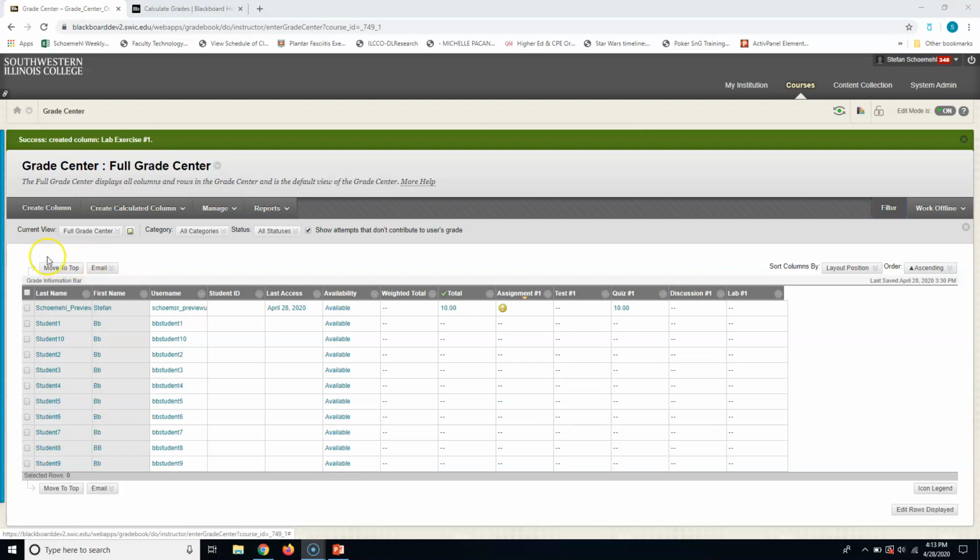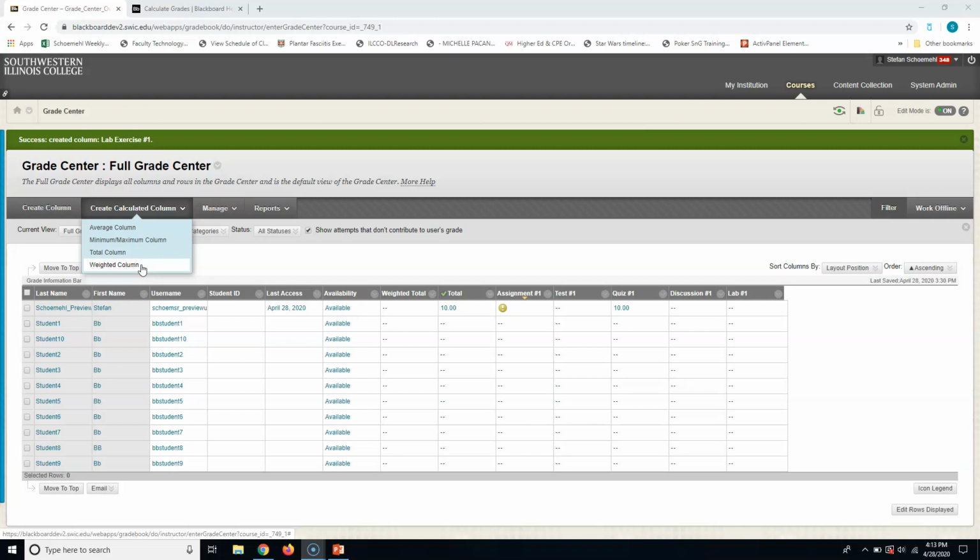In addition to the regular Grade Center columns, you can also create calculated columns. There are 4 different calculated columns available in Blackboard. An average column, which is going to tell you the average score a student got on a number of assignments. A minimum/maximum column, which will tell you the minimum or maximum score a student got on a set of assignments. The total column, which is going to take the total points the student earned and divide them by the points possible. And a weighted column, which allows you to use a weighted grade system.